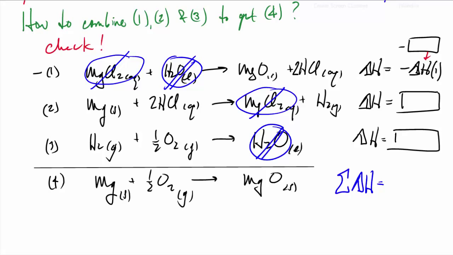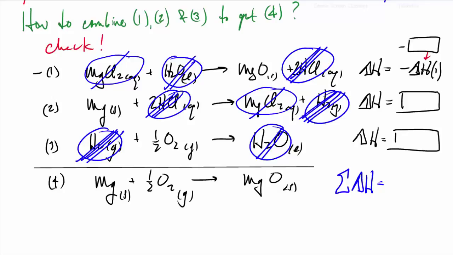Balanced hydrochloric acid, two of those and two of those cancel. They're not in the overall reaction, so we'll remove the hydrogen. And if you look here at the end, we just have the magnesium, the oxygen, and the magnesium oxide. So this actually does work. This sum of reactions will work, and this sum of enthalpies will be the correct enthalpy for the overall reaction.